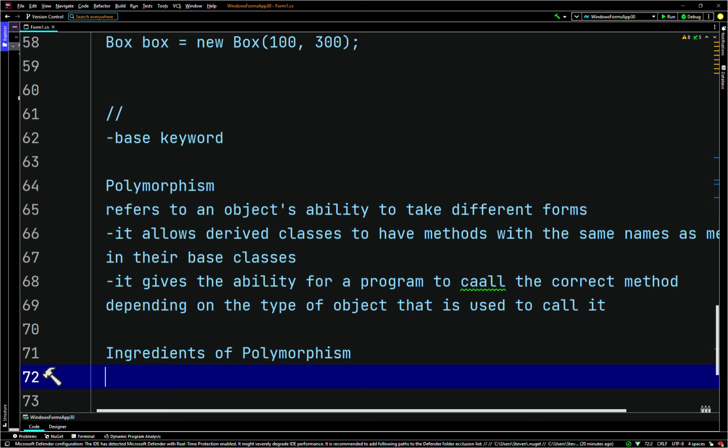So these docs identify two essential ingredients of polymorphic behavior.